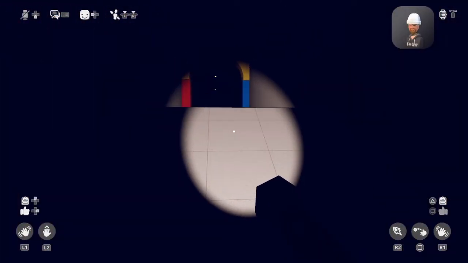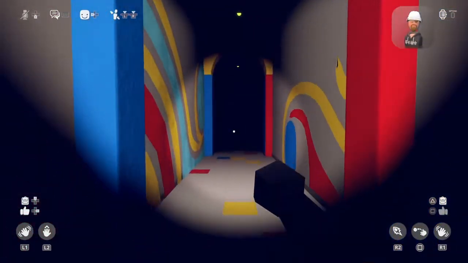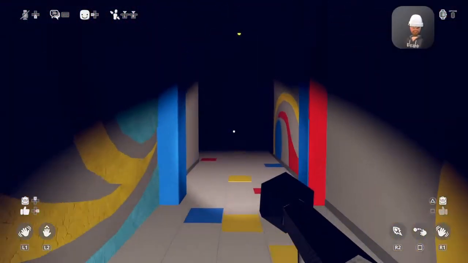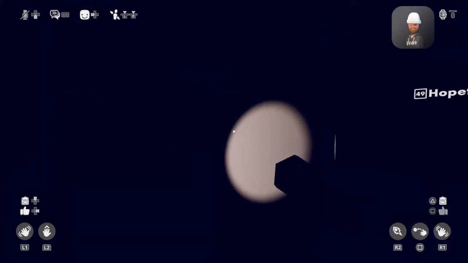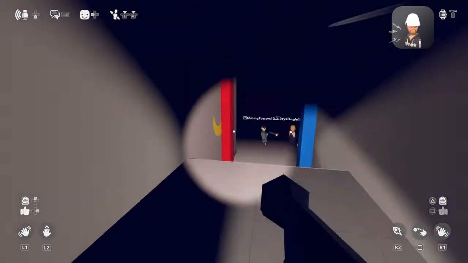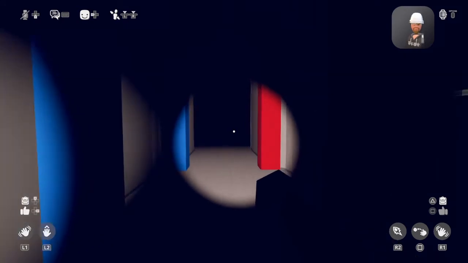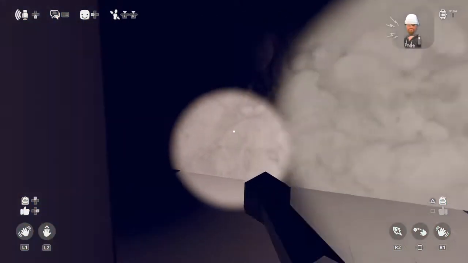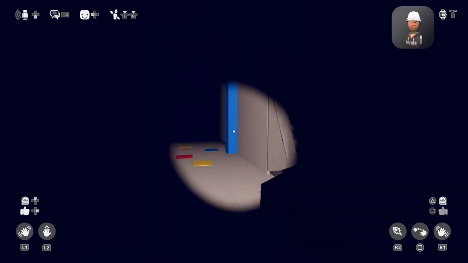Here's big old footsteps in the distance, man. I don't know if he's right in front of me. Yeah, he is. Oh! He's there. Run. Yep. Go backwards. Yep, right behind me, slaughtering people. Keep running, people. Oh man, this is terrifying.